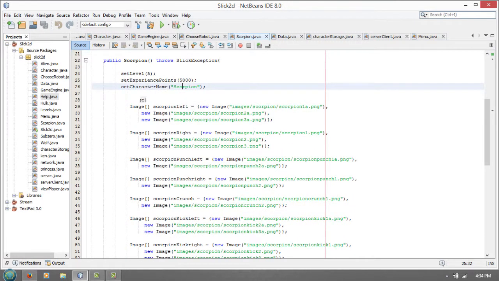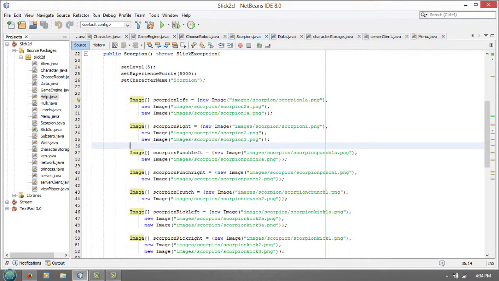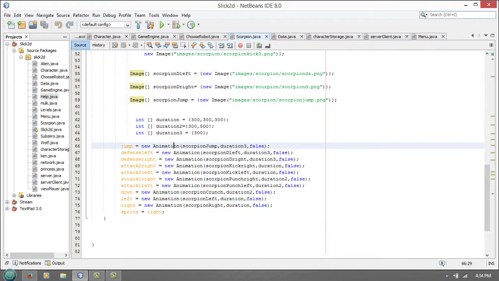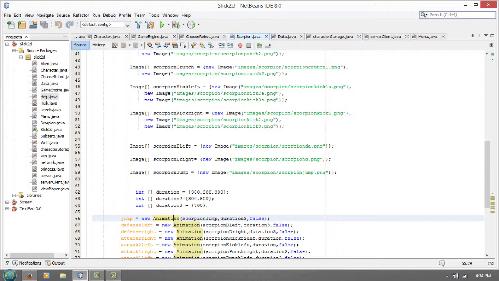And these are arrays of all the images that we're using, the sprites that we're using for each direction, left, right, for a punch, for an attack and whatnot. And this is where we set the duration and the animation takes place. This is where we like Slick 2D, because when you press a key, it goes through all of these arrays, so it actually makes it look like the player is doing the action, the images are changing when you click a specific button. We had 6 characters, so we had to create a class for each character.